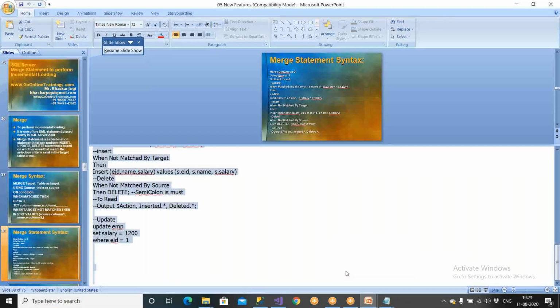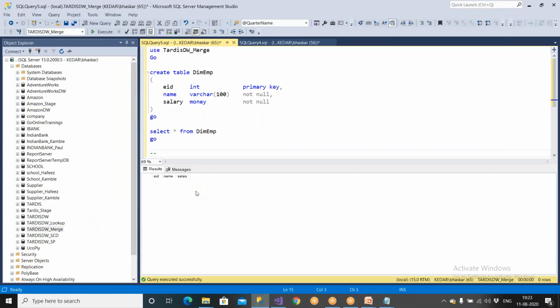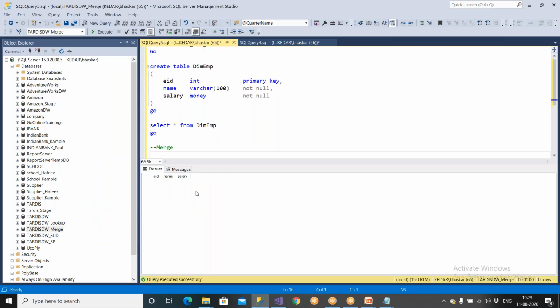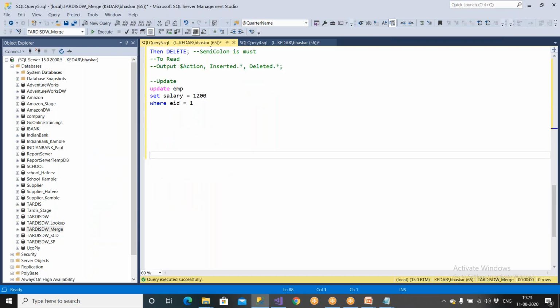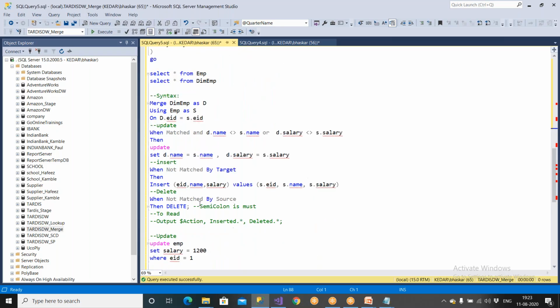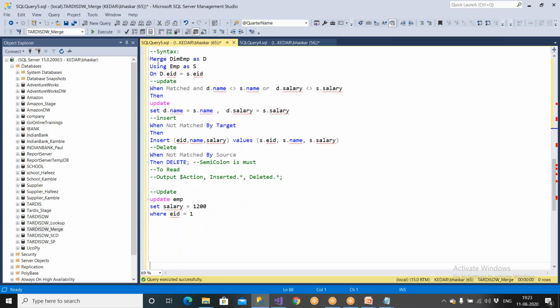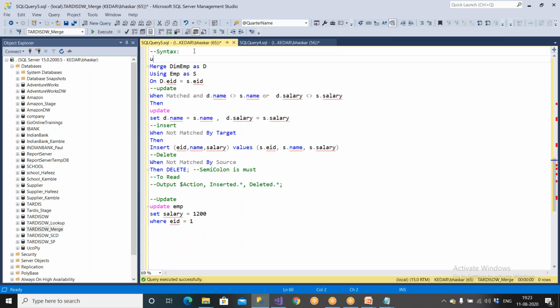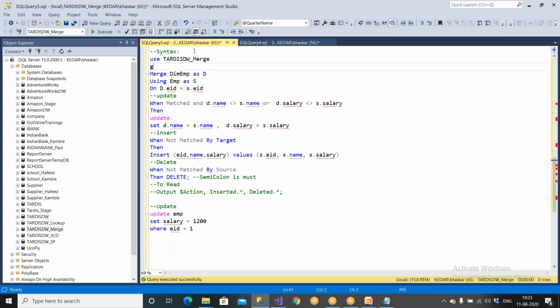Let me go back and understand. So it is pretty much easy. So let me take few things and let us understand. Merge syntax is very, very simple. So you say we are into which database? Now this command you have to write, remember this point, in the data warehousing.